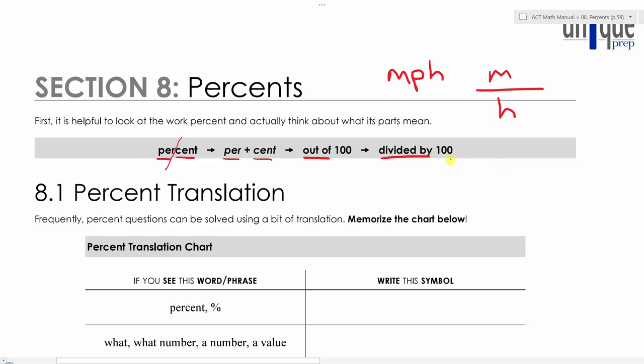It's important because every now and then on the ACT, when students see a strange percent, for instance, if ACT were to throw a student something like this, 0.2%. Now, they don't do this often, but they could. A lot of students are hesitant. A lot of students will make careless mistakes when it comes to translating this to a decimal. In fact, right now, if you want to do a little exercise, pause this video and tell me what 0.2% equals as a decimal. Obviously, you can't tell me it, but you could write it down right here.